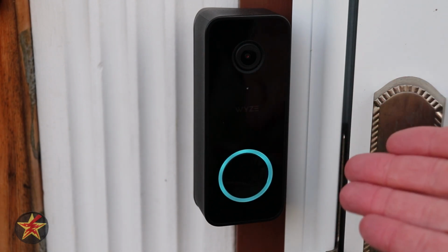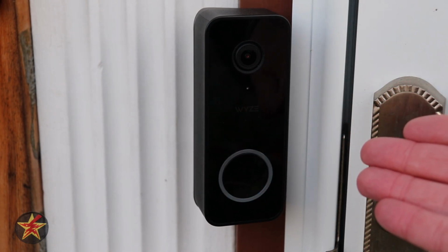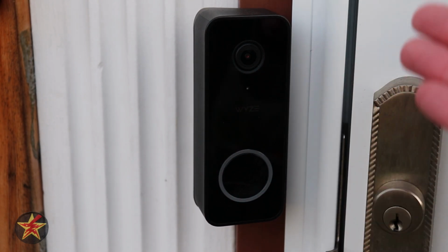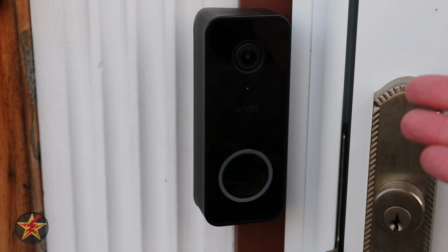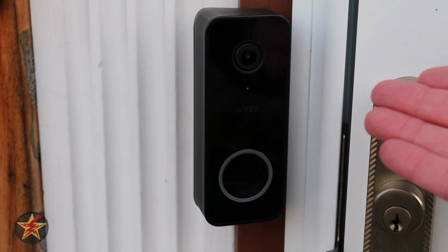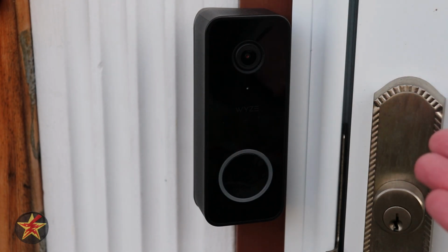The chime controller that came with this, many other reviewers as well, said they installed it and it would not work. I was in the same boat. I installed the chime controller, didn't work, took it out, all of a sudden it worked. I wish they had better documentation as to what the chime controller was for, because right now it seems most people, as long as you had hardwiring already, you don't need it.